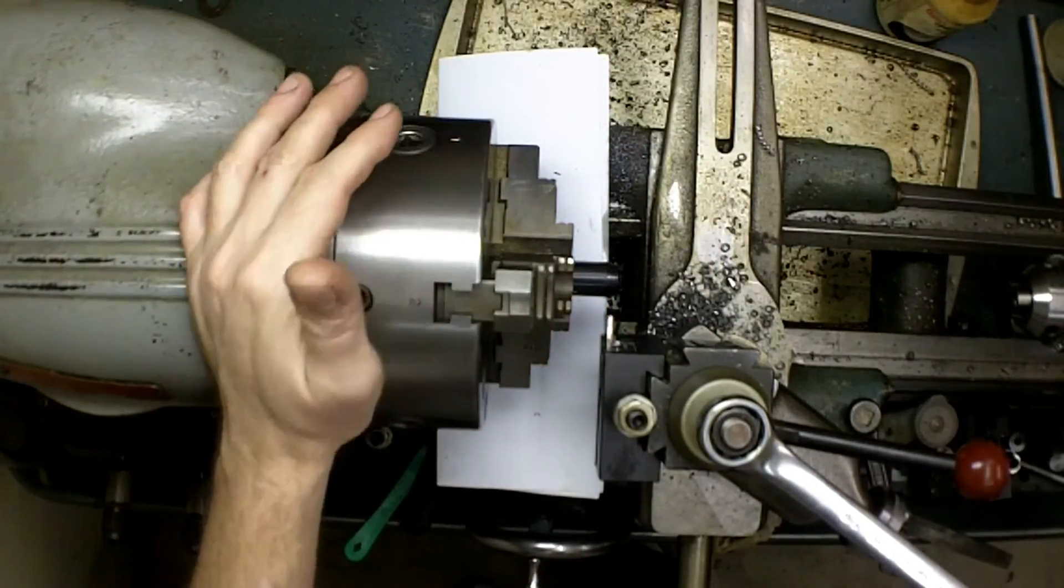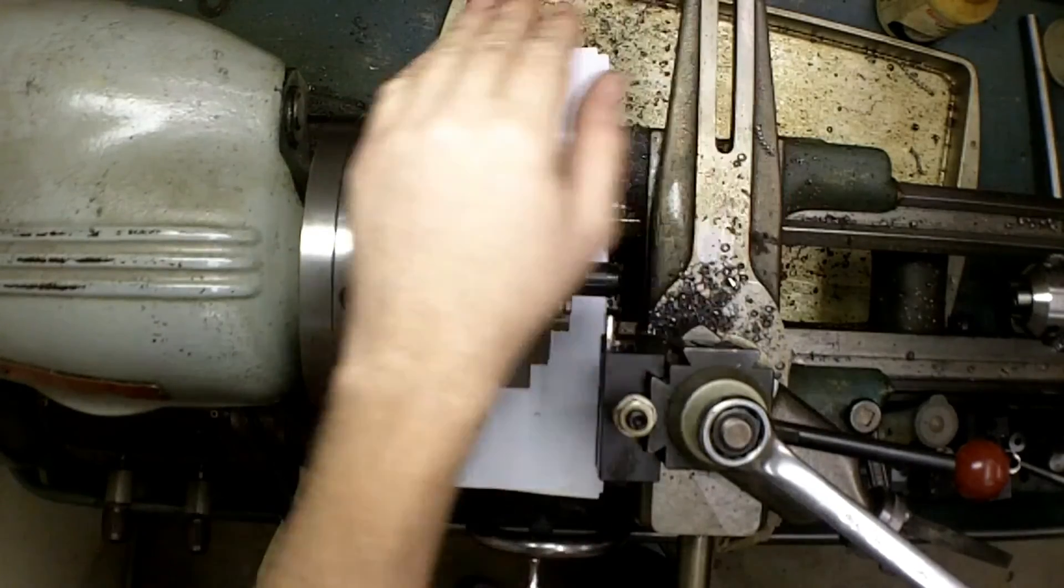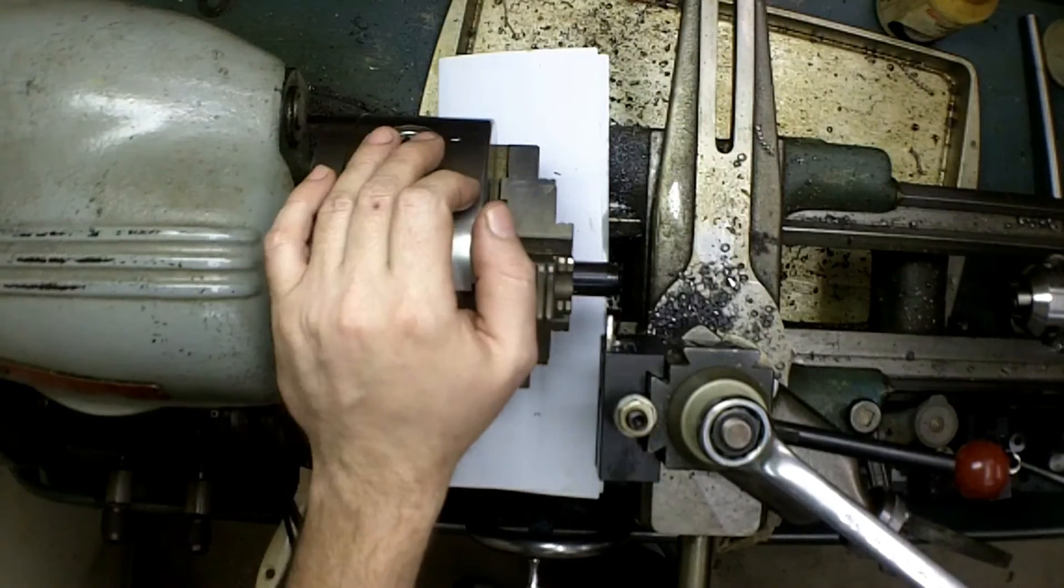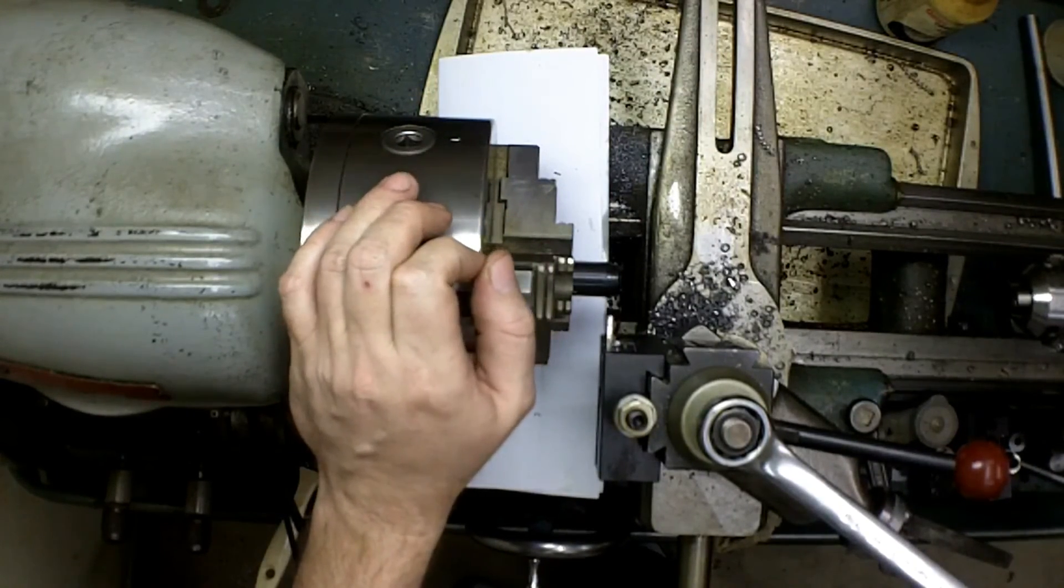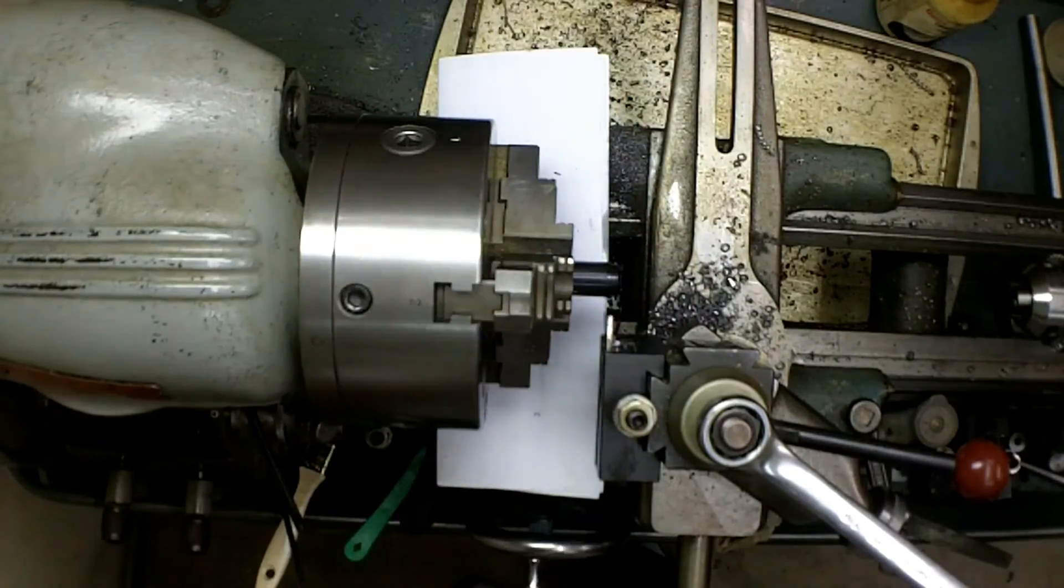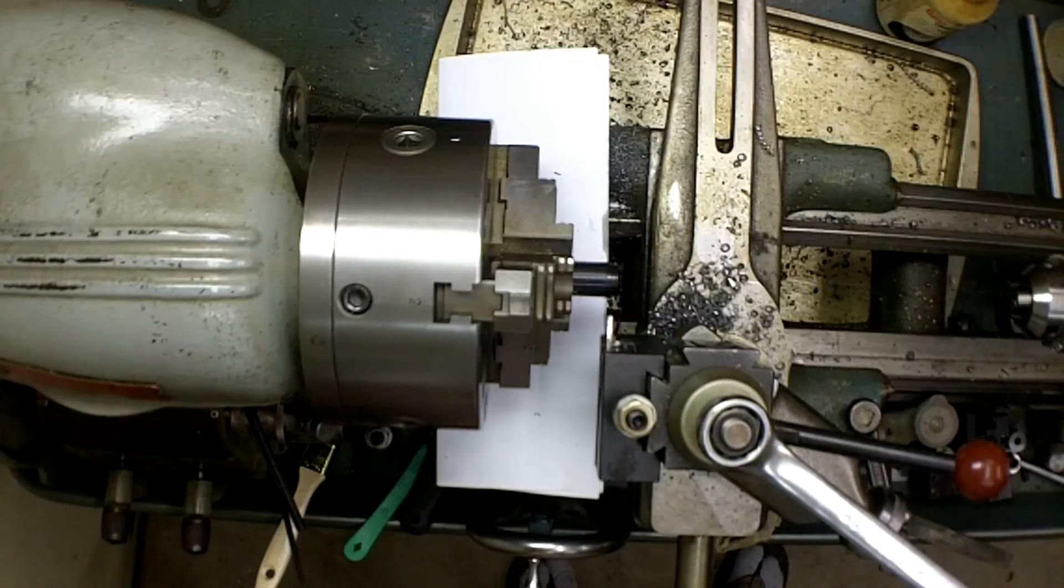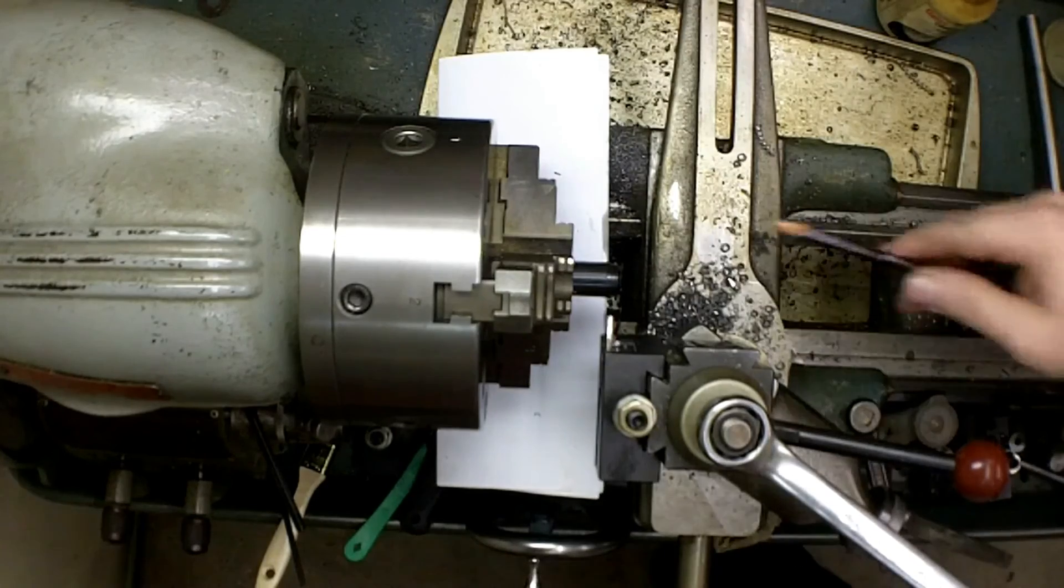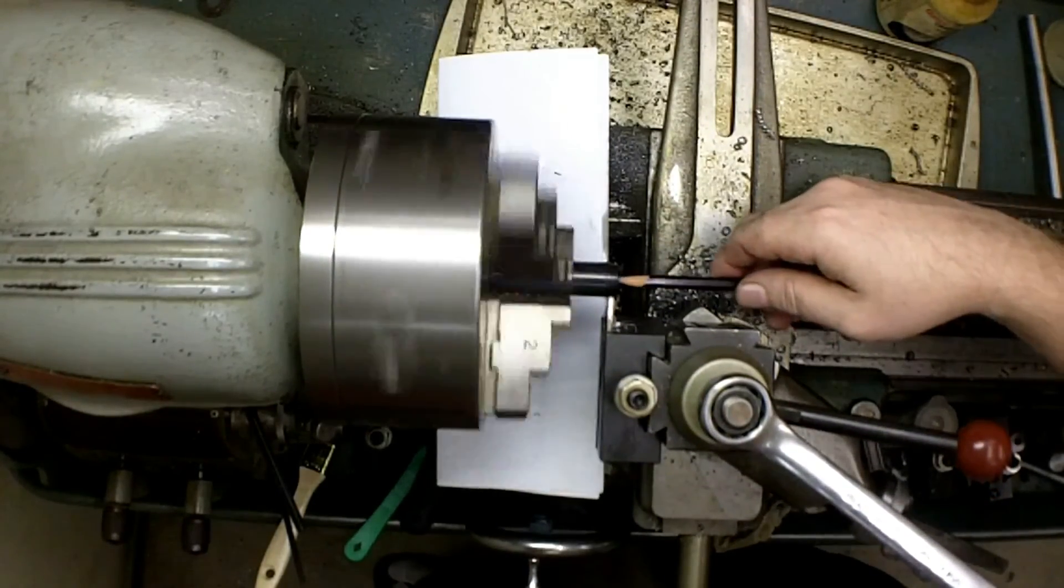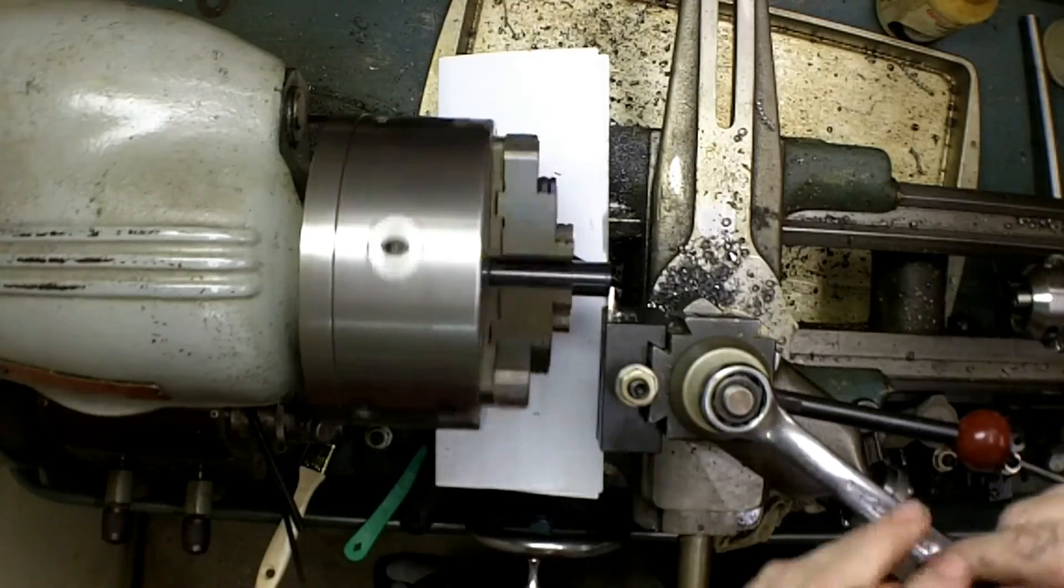Change my speed again. Now I'll finish parting it off. Like I said, parting is the hardest, most difficult thing to do on a lathe. This stuff's real forgiving. But the faster it is turning, the faster you have to feed your tool in. You really want to part at a fairly slow rate of speed, like in back gear. And you don't have to feed quite as fast, and you have a little bit more control. This is really a tactile feel. If you go too fast, you'll dig in and it might walk up on the tool. If you go too slow, it'll chatter real bad. You've got to feed at just the right rate. I'm going to use my pencil as a catcher here.